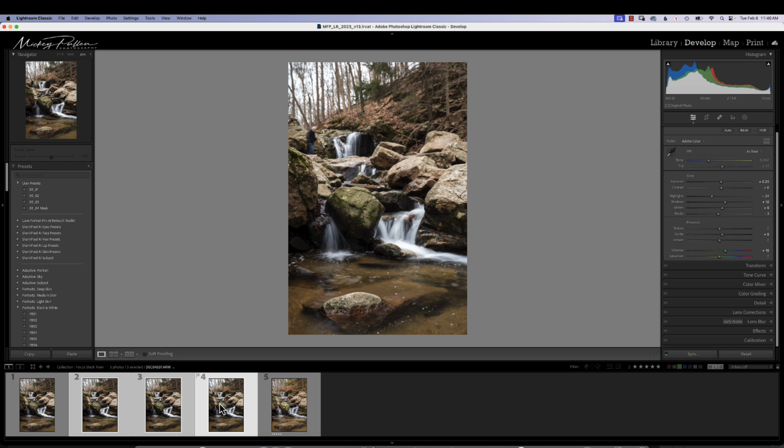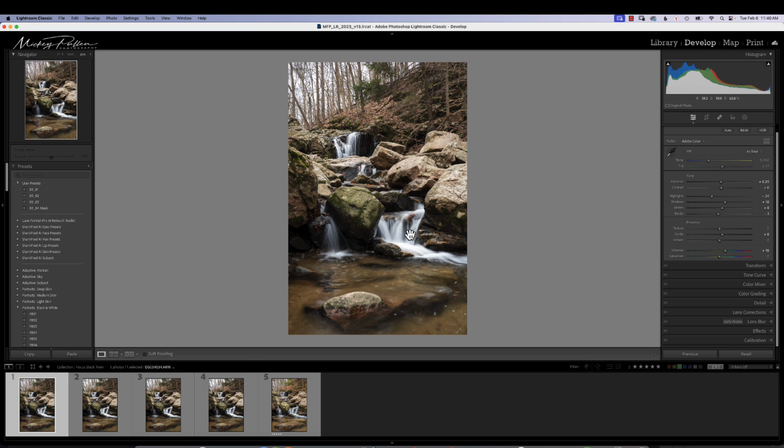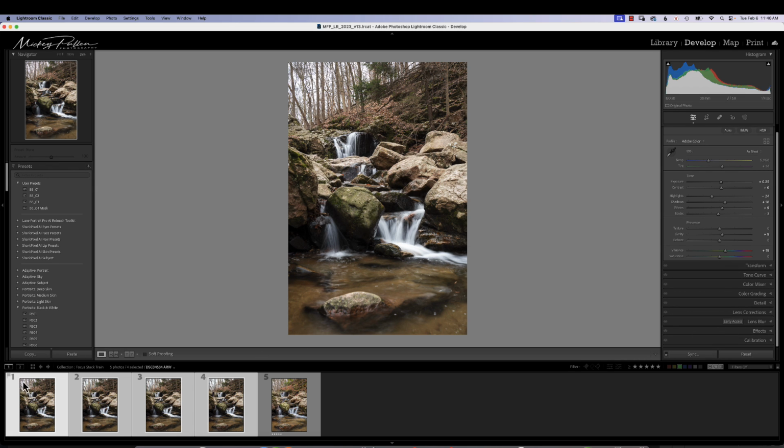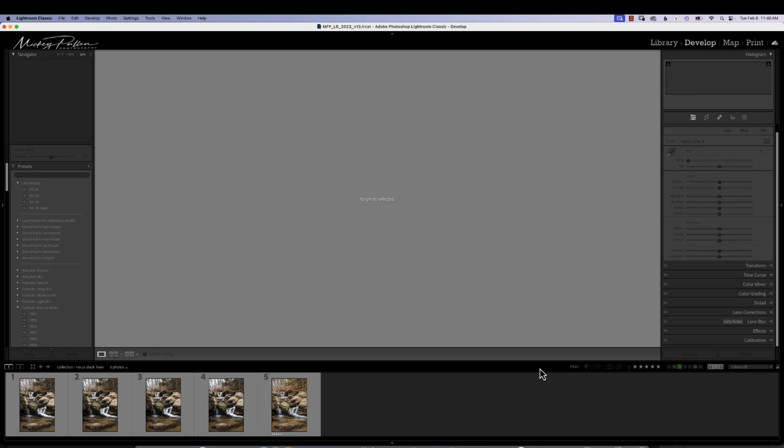And in this one, you see we have a gentleman up here, and I'm going to show you why that's not important when we start stacking. All right, you can also stack it another way. You can click on number one, make all the changes that you want to the photograph, and then hold your shift key down and click on the last one in your set. Then come over here in the develop module and click sync, and it'll bring up the same synchronized settings. Hit synchronize. It'll synchronize all the photographs so they have the same exposure settings.